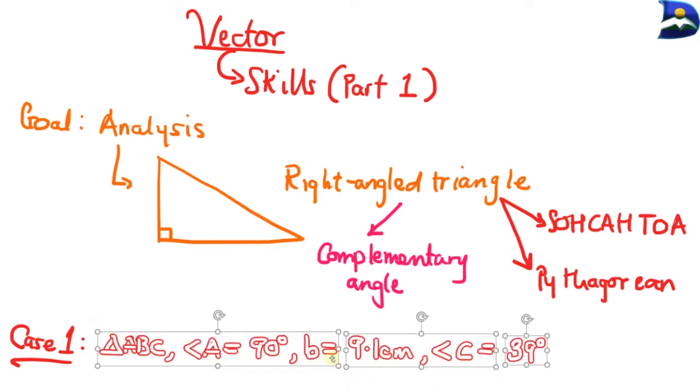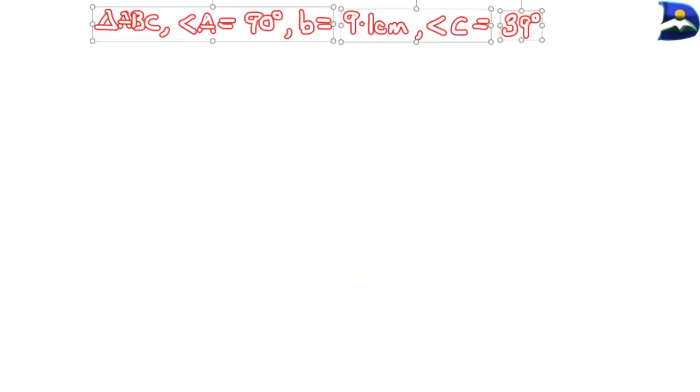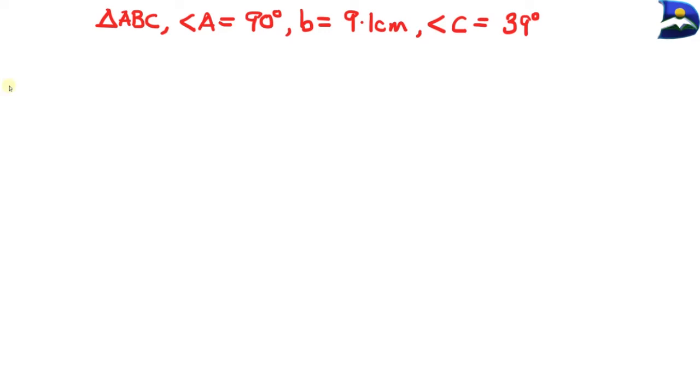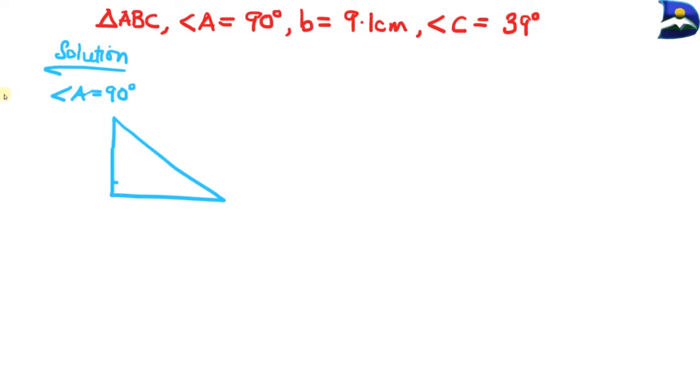In order for you to do that, all you have to do is solve this problem. To solve it, all we have to do is first draw a triangle. Drawing a triangle using the information given is really a great skill to approach this question. We know that this triangle has angle A to be 90 degrees. Therefore, we can deduce that this triangle is a right angle triangle, where one of the angles is a 90-degree value. Once you have this given, automatically this is assigned as A, and therefore the side opposite A is going to be the hypotenuse, which is the longest side, because this angle is the largest angle possible for all angles in a right angle triangle.